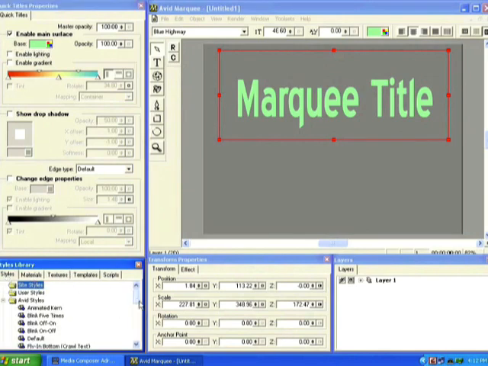Let's go down to the library window. Here we have a bunch of pre-made styles. And if it has a blue dot, that means that it's animated. And if you double click, it will apply an animated style to the text. And that will take a long time to render. So in general, you may want to avoid the blue dots unless you're ready to spend some time rendering.